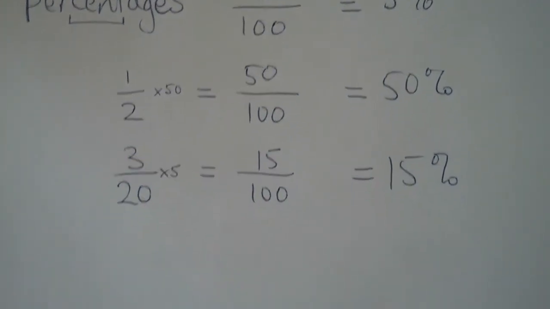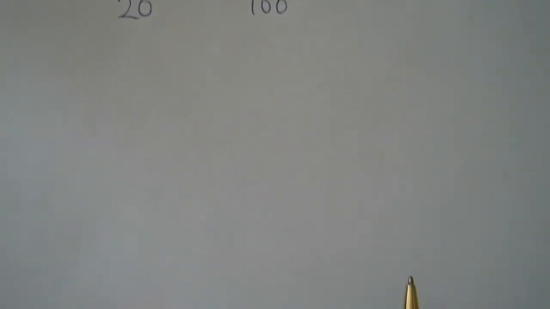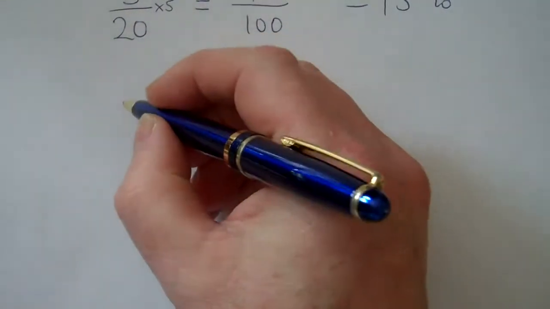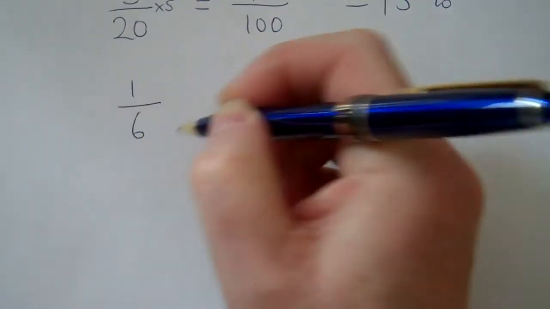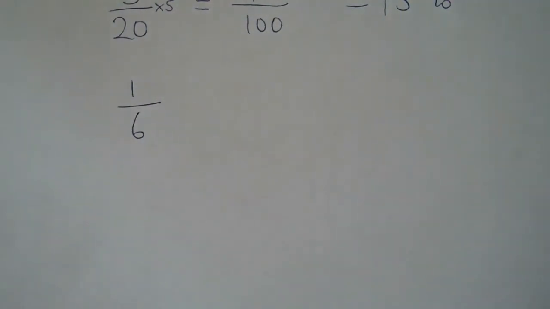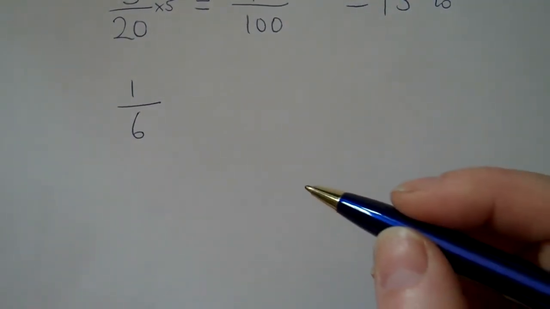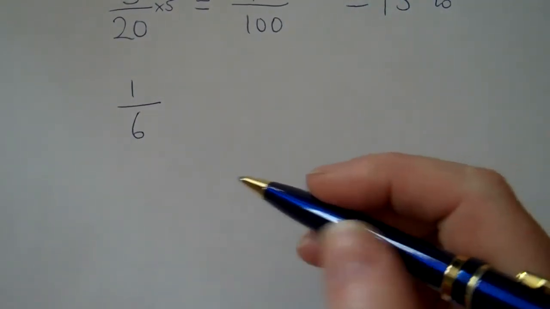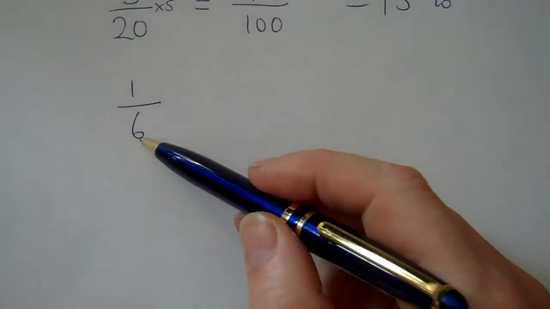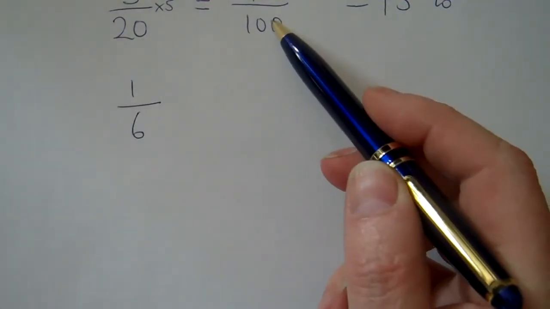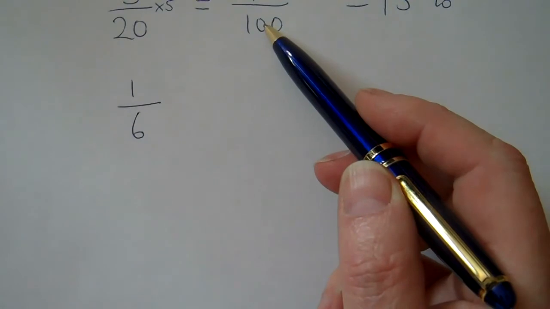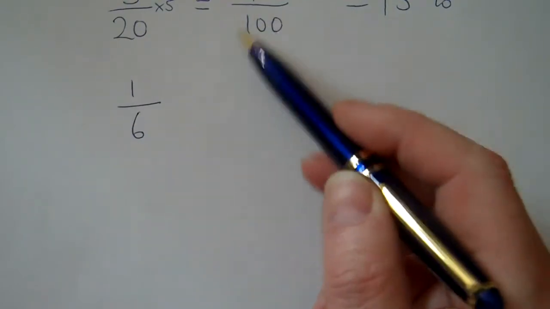How do you convert a fraction into a percentage? Let me just move the paper up a little bit. If you can't find an exact multiplier to get into a hundred, for example, if I wanted to work out the equivalent of what one in six people was as a percentage, one out of six. We can't actually get a multiple of six that exactly hits a hundred. So we've got to take a slightly different tactic here.